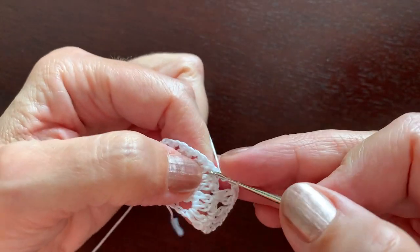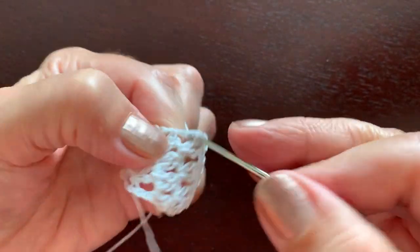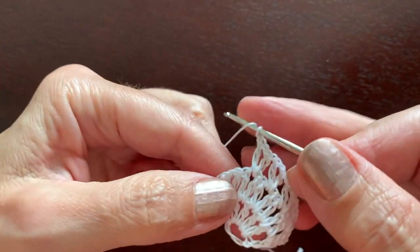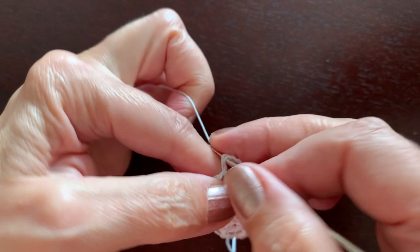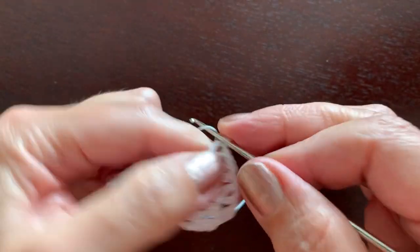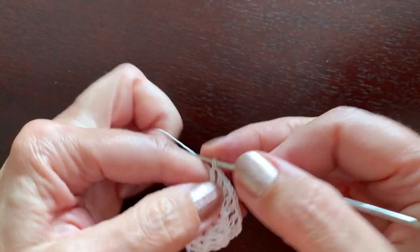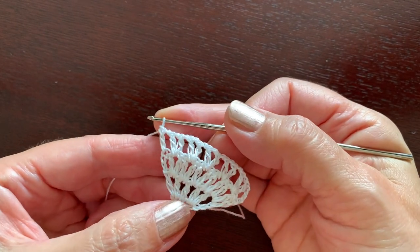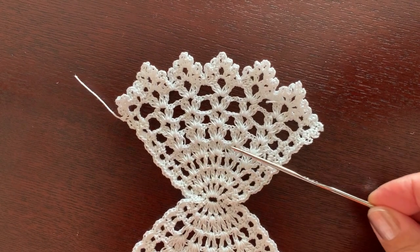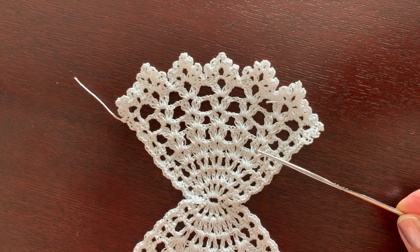A double crochet, chain 1. And double crochet, chain 1. And the last time, a double crochet, chain 1, a double crochet, chain 1, and we need a double crochet at the end, once again in the third chain. This is what we have so far. This is where we are now, and now we are switching to this pattern that we were using in the skirt of two double crochets separated by chains, and two double crochets again, 5 groups.